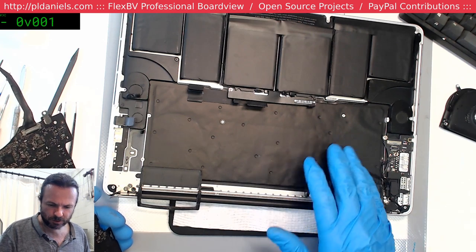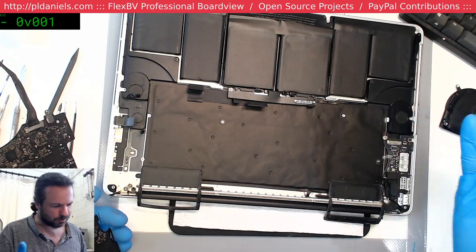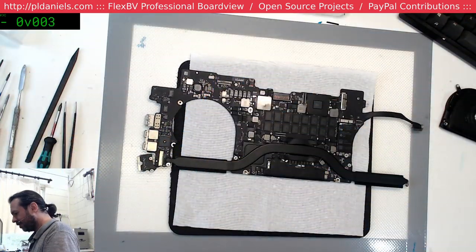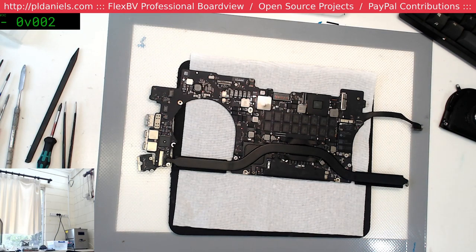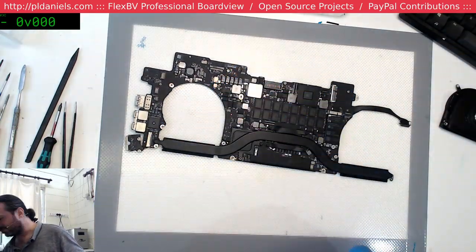Surprisingly, in spite of the confessions of liquid damage, there really isn't anything showing on the underside there. That happens quite often. You get the people who admit that there's been liquid damage, and then you go in there and there's pretty much nothing.